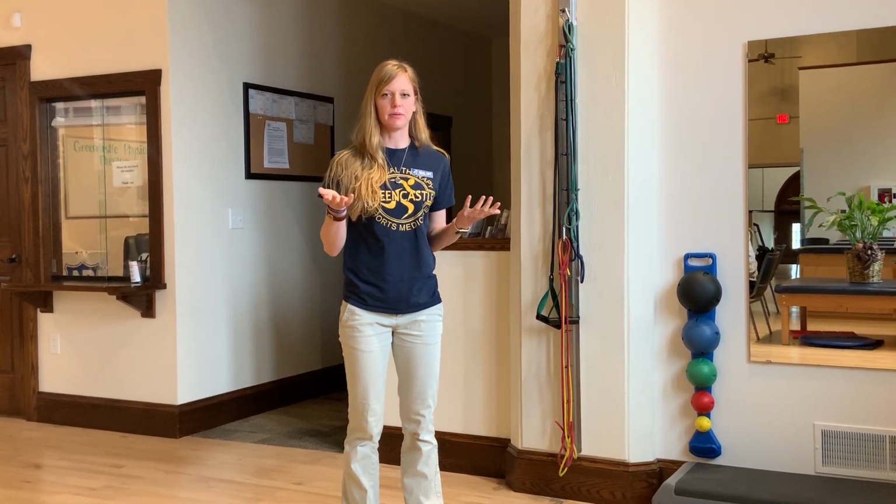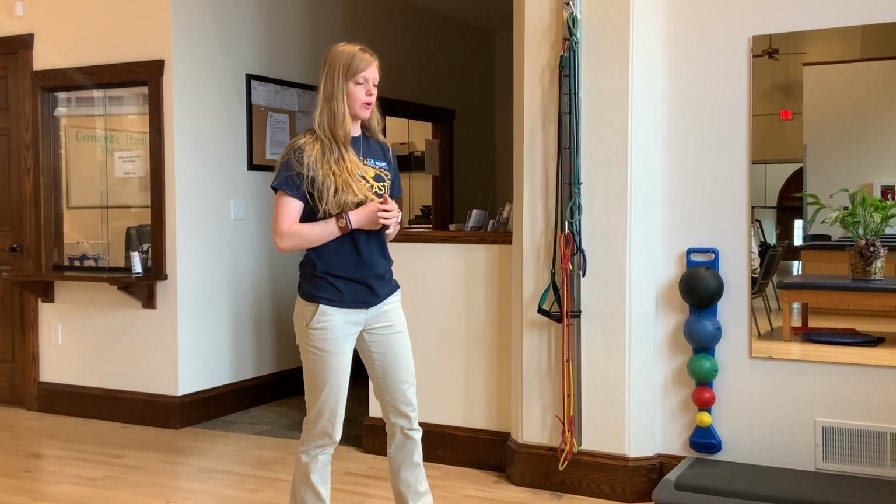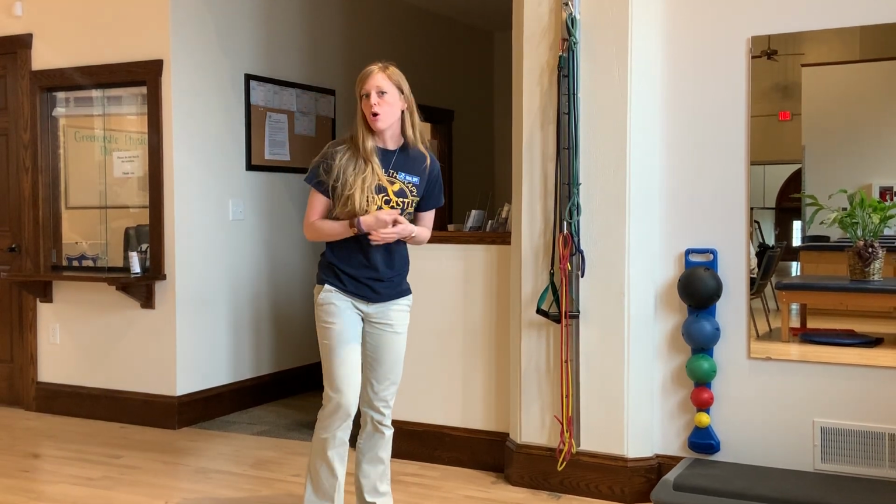We're going to go over an exercise we call an oblique isometric. As the name implies, we're going to try and work our oblique muscles, and those are the muscles on the outside of our waist, not deep into our spine. They're really along the rib cage. They attach and really help give that compression all the way around to keep our spine nice and tall and allow our core to work throughout the day in a very safe way. An isometric is just a hold.